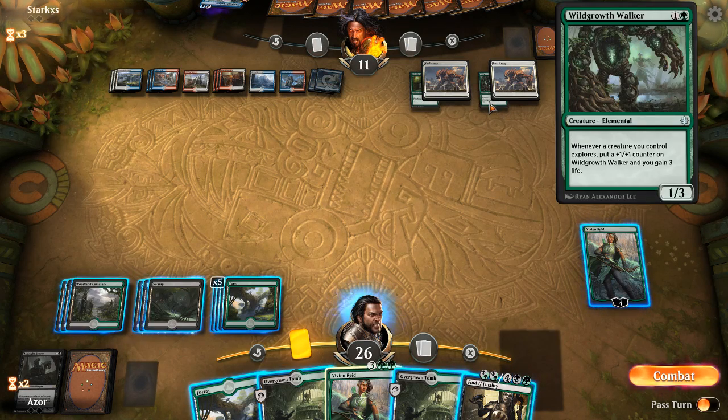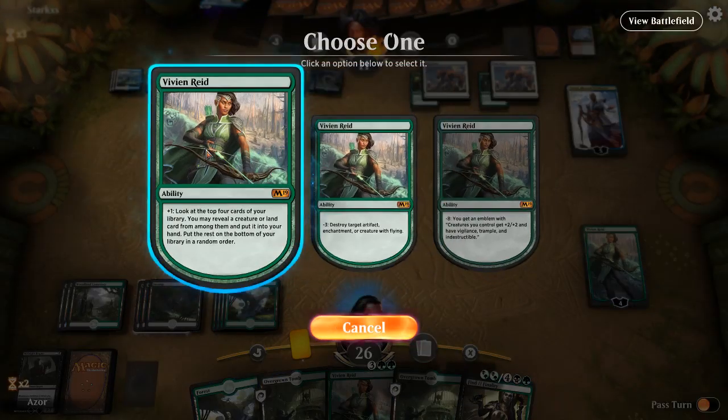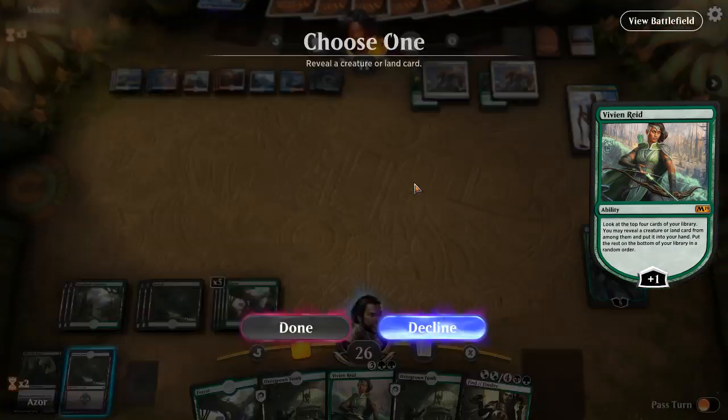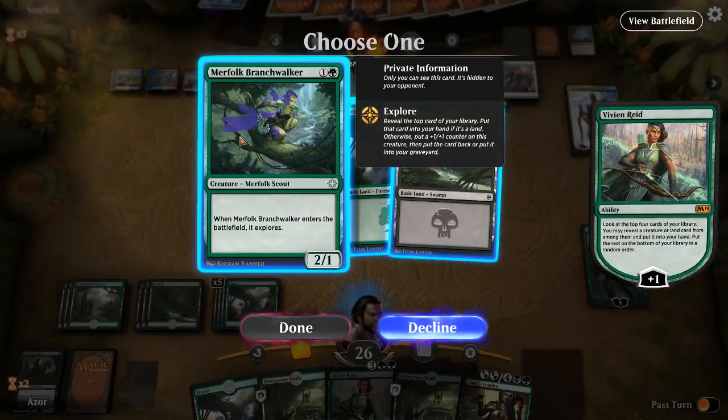Or we start playing Jade Light Rangers. I don't think that's right. The wilds are my shield. Hey, Branch Walker.